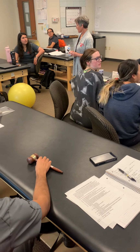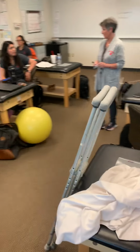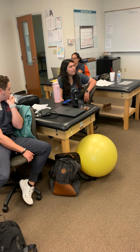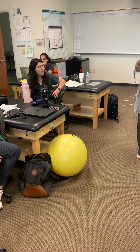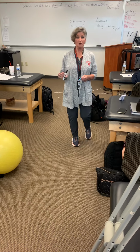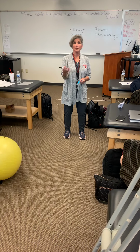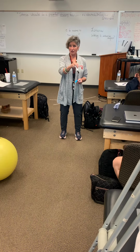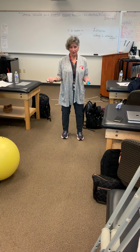If you're elevated, and you have more than one pillow, and now you've got a pillow without a pillowcase. But if you need another pillow, you just put it under it. You're going to use that pillow for positioning later on. You're going through the whole scenario. The question was, can I elevate the patient and not put a pillowcase under the lower pillow? Technically, yes, but you have to assume that at the end of this session, you're going to be positioning that patient for something. So now you've still got a pillow without a case on it.